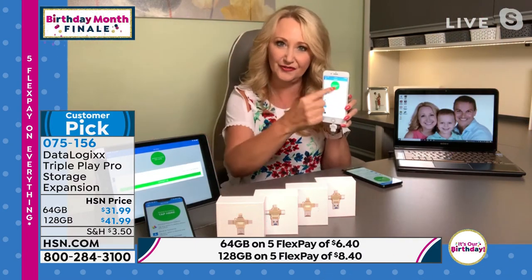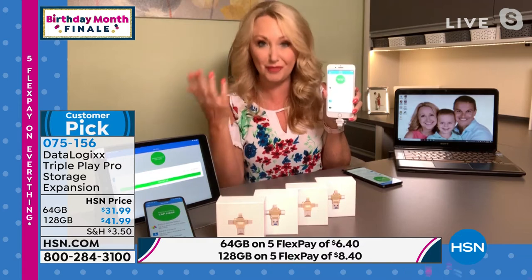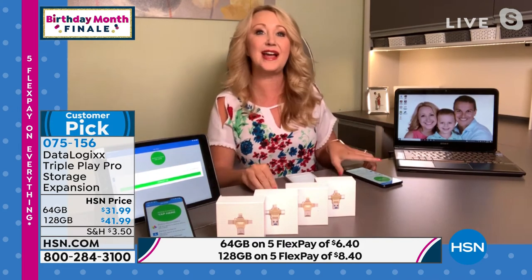It gives you the confidence to go back and delete those pictures and videos taking up so much space on your phone — now it's like having a brand new phone. It keeps everything in neat little file folders, so if I back up this iPad, there's a file folder for all the iPad pictures, videos, and contacts. You can buy one of these and back up every single device in your entire household. Take it to the next device, plug it right in. I can use it with Apple and Android.